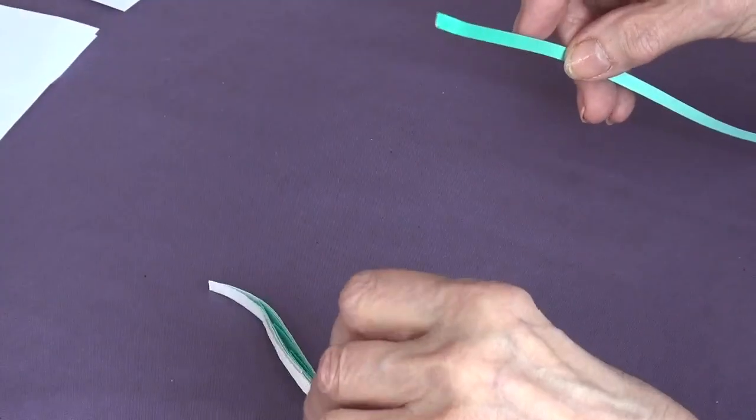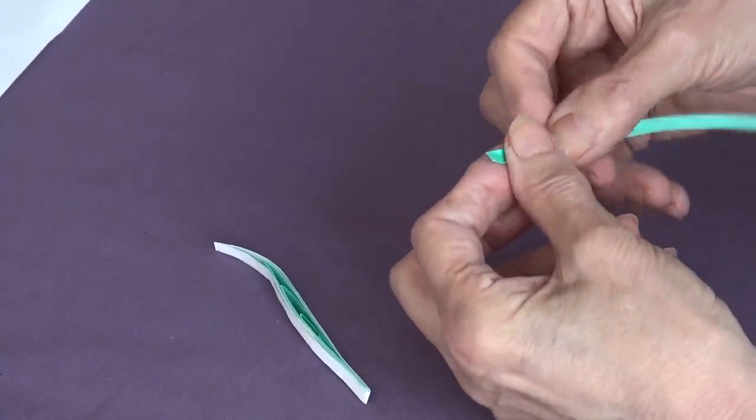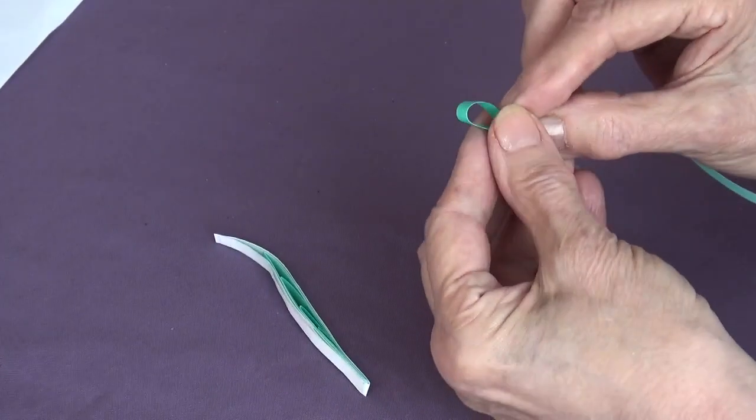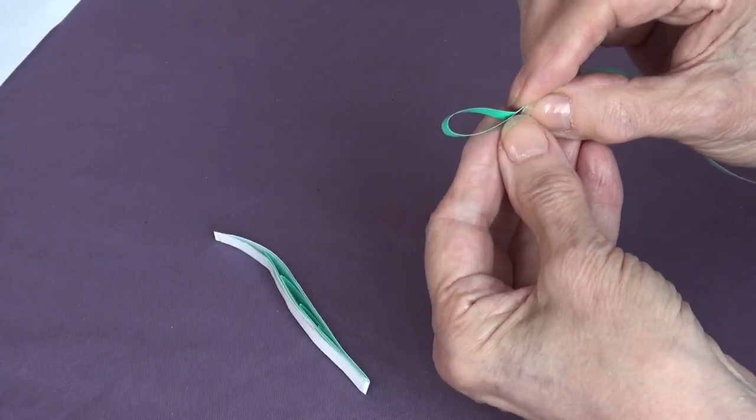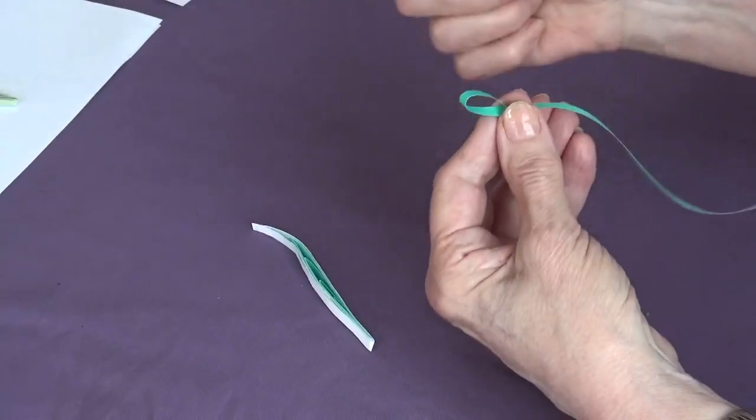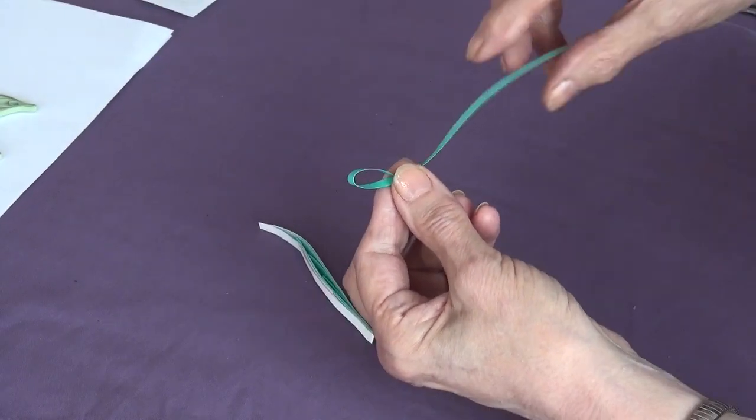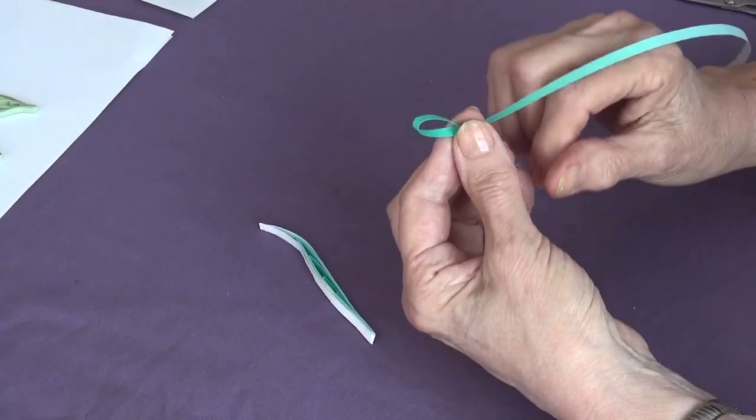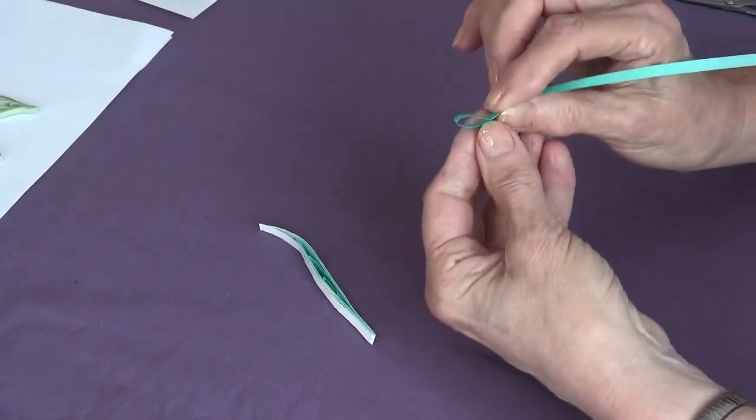You can also, by the way, make them even longer and narrower so that you can then create really good stalks. I always think flower stalks need, well, one strand, one length of strip might look okay, but it's sort of a bit thin. So, a long, narrow wheat ear is possibly the better thing to do.